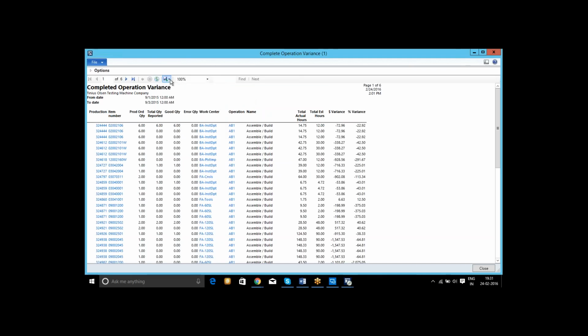You can analyze more with Excel. Take it in Excel and analyze more on these reports. So all the reports, whether it is customer facing reports or document reports or information reports, every report you will get an option to export it to Excel, to Word, to TIFF or to PDF.